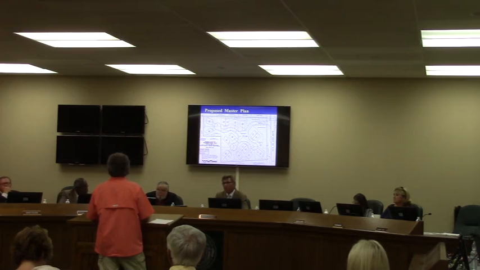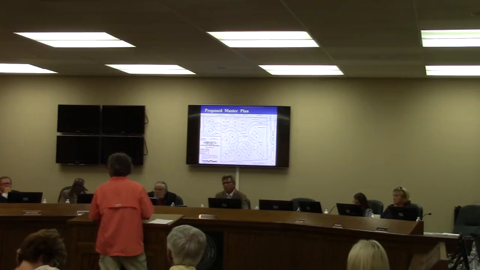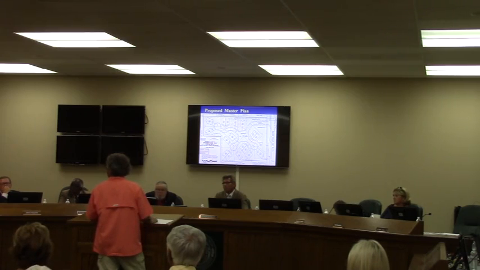Wish we knew exactly where the line was going to be for the widening of the road, so we know exactly how far the property would need to sit off the road. I don't think there's any right-of-way acquisition as part of that project. Either road's an 80-foot right-of-way, right? That can accommodate a pretty wide road. The proposal is for four lanes. Right. And 80 feet will accommodate a four lane.